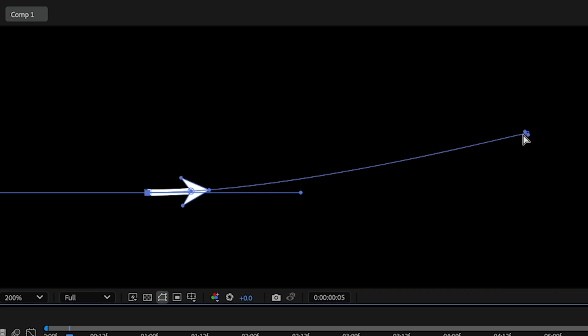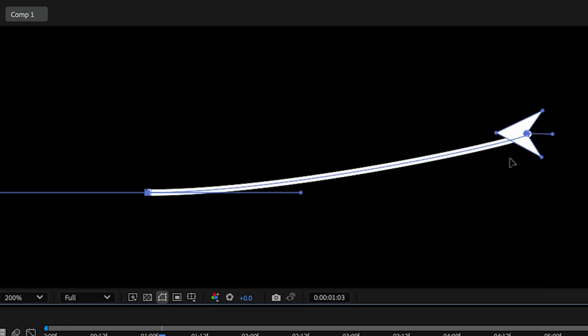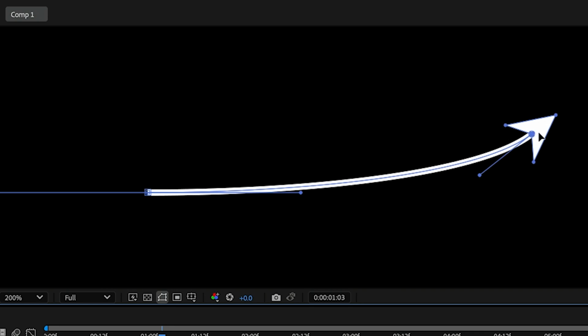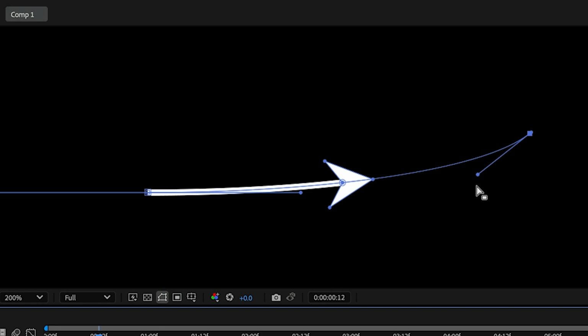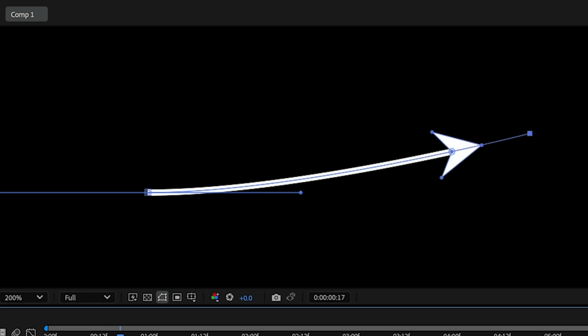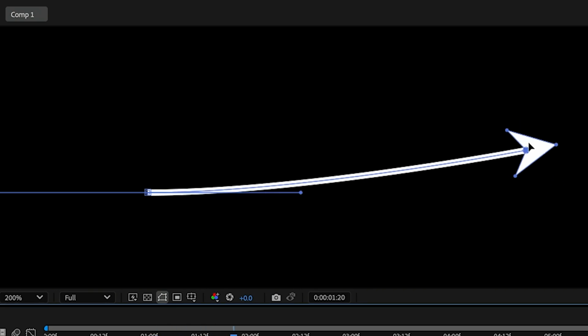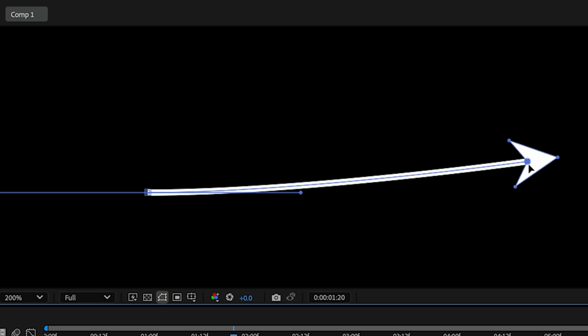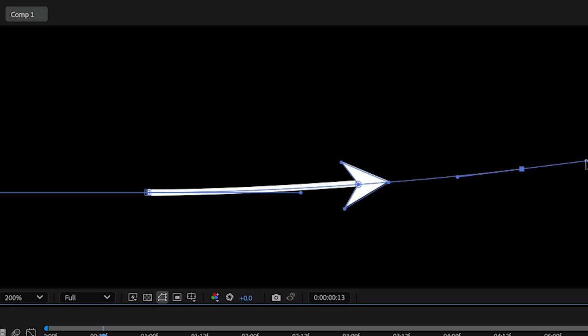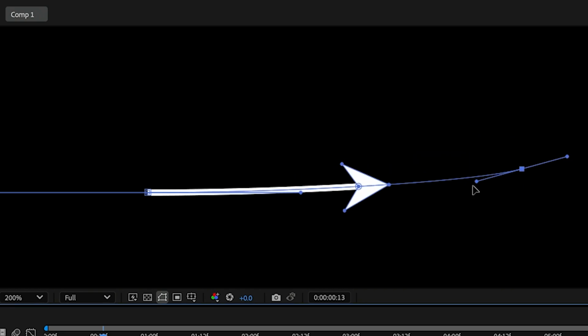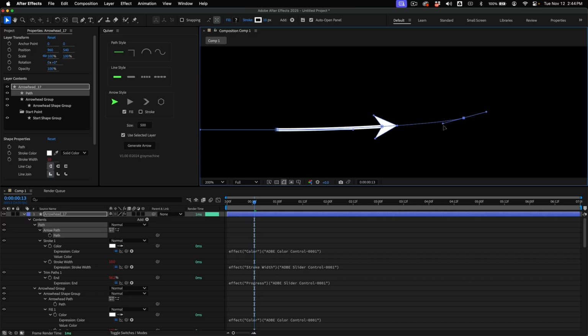So make sure when you're working with this that you have tangents that define the direction of the point at the very end. If it lacks that, in fact, if I just hold down Option Command, flatten that out, it will get to the end, and then it will kind of get all kinds of crazy as you move it around. You might get lucky and it'll point in the right direction, or it might not. And that's not what you want. So you want to make sure to have some tangents that define the direction of that point. Very important.